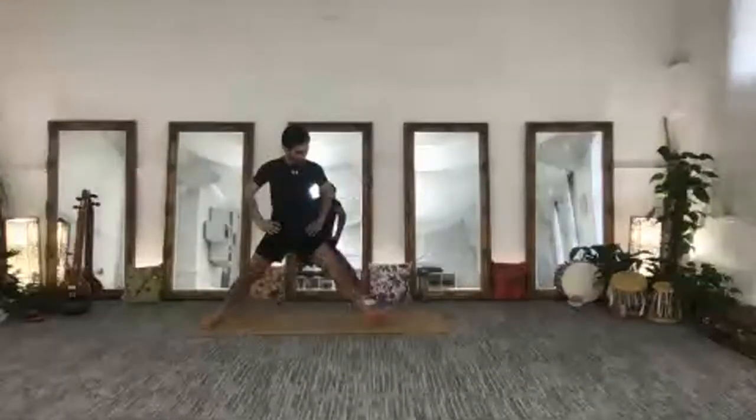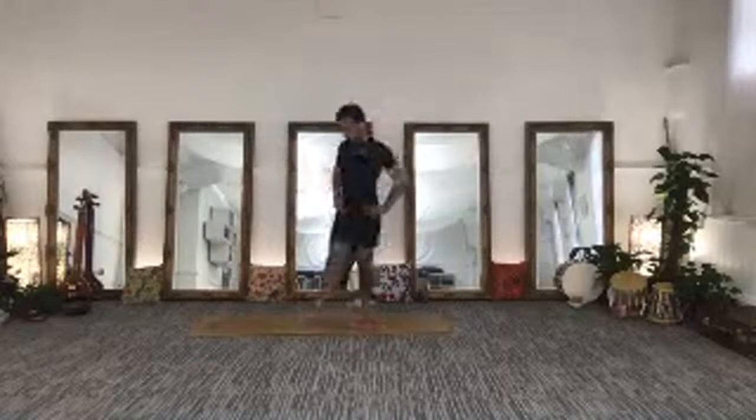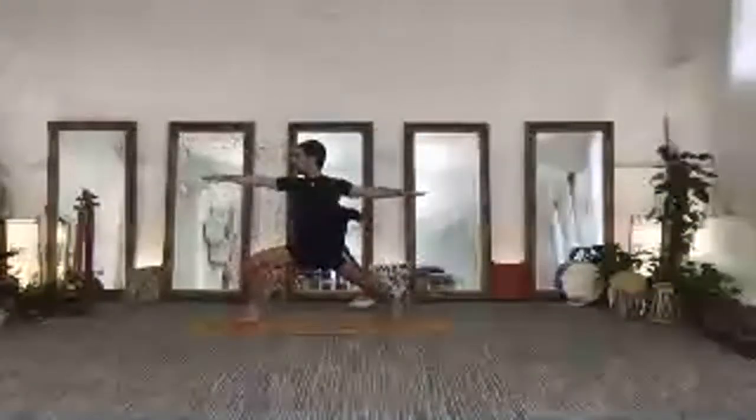Find hands to the hips, turn that left foot in, and adjusting the back foot as well, so coming to the front of the mat. The left knee to the chest, and then slowly take it back. Find your warrior two.